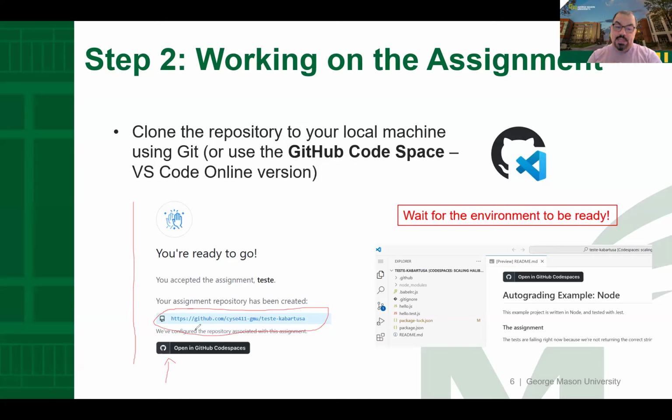If you click on this button, it opens the GitHub Codespace. What is the GitHub Codespace? It's like, if you already use VS Code, an online version of VS Code. The good thing is that it's really, really easy to work, and it's exactly the same. You don't need to open it on a machine. I recommend you to use this environment here.